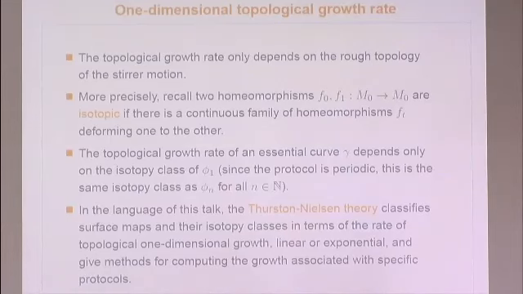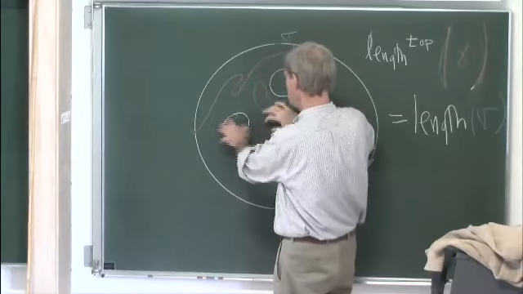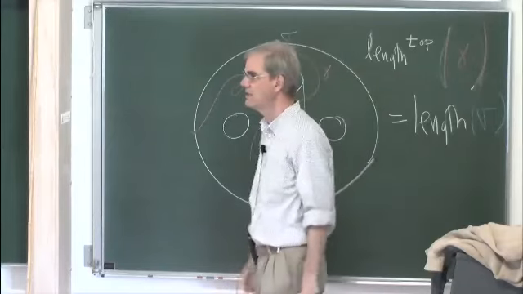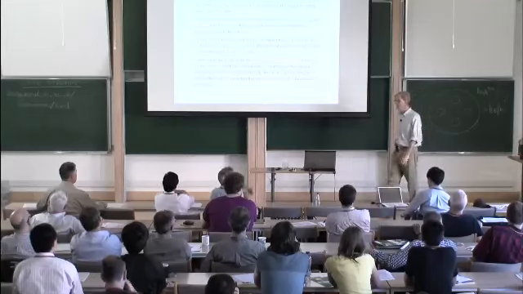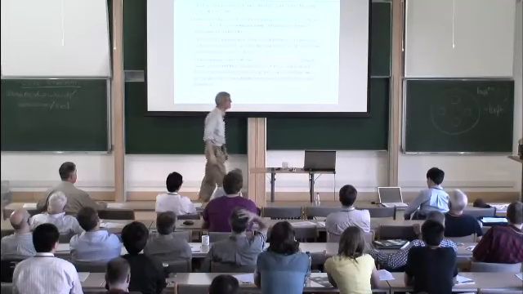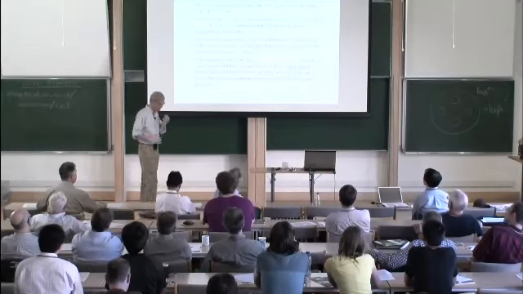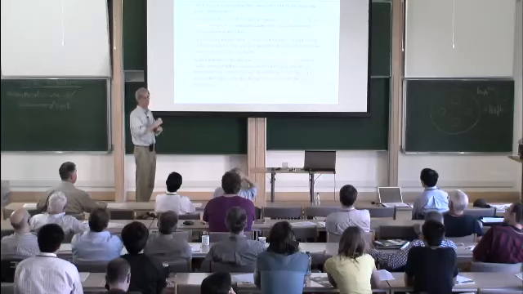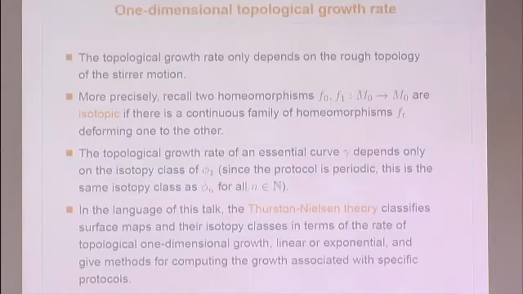These are just some comments on it. The first is, if you think about this a little bit, as we move these things around, because we're always shrinking, we're passing to homotopy, so if I switch these two around, it doesn't matter if I switch them like this or like this. As long as I switch them like that, I'm going to get the same growth rate. So the dependence of the topological growth rate on the stirring protocol is really only on the topology of the motion of the stirrers, all right? And how that's formalized, I'll tell you in a little while.